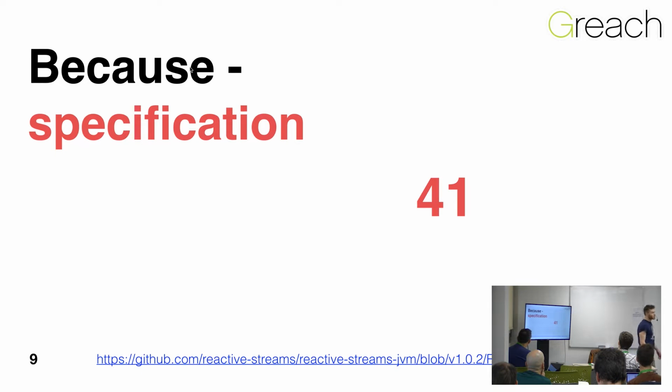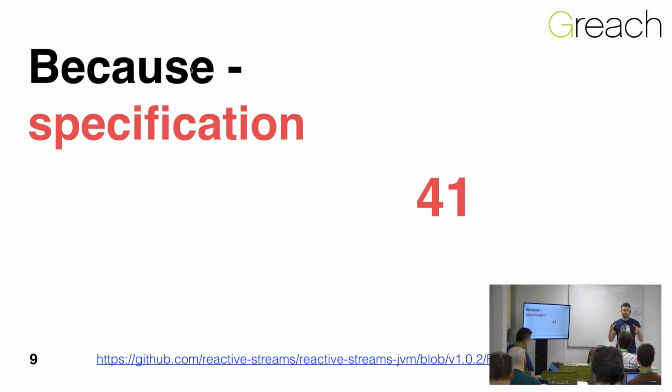In this workshop, we are not going to read all these rules. We are not going to understand why it was like that and why the authors of the Reactive Streams Specification decided to do it that way. But in order to simplify your understanding of the Reactive Streams Specification and how to implement the publisher, I'm going to focus on the first few rules that are required for building the first draft of the publisher.